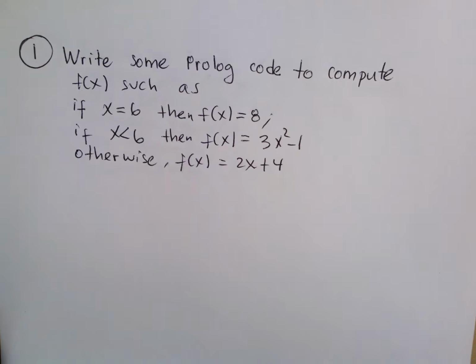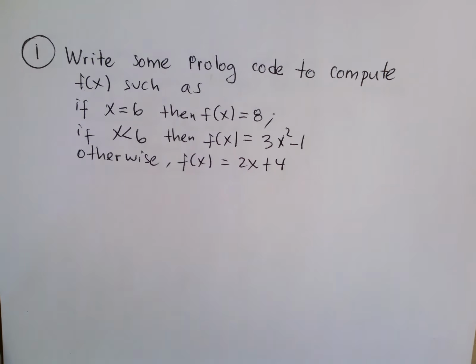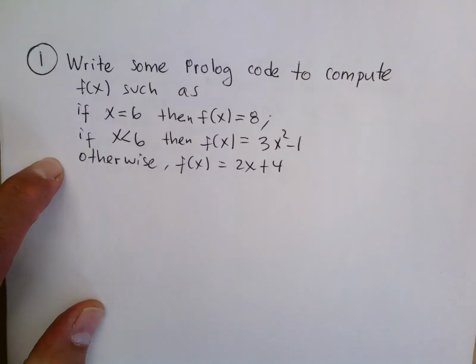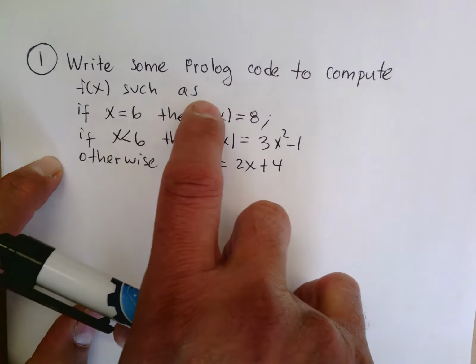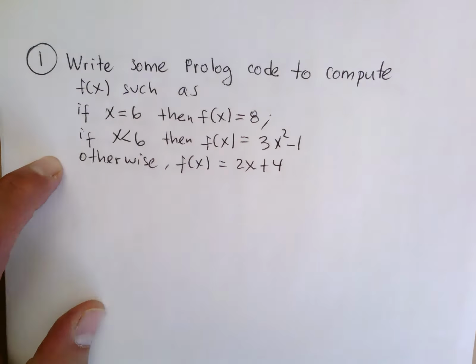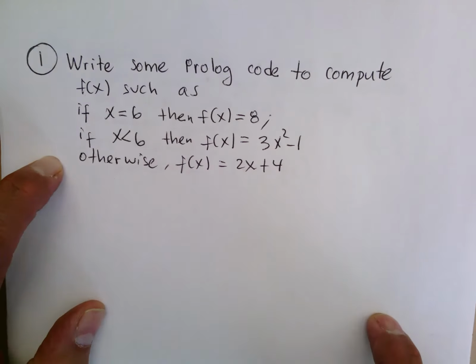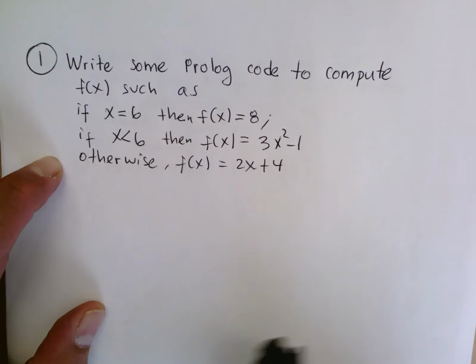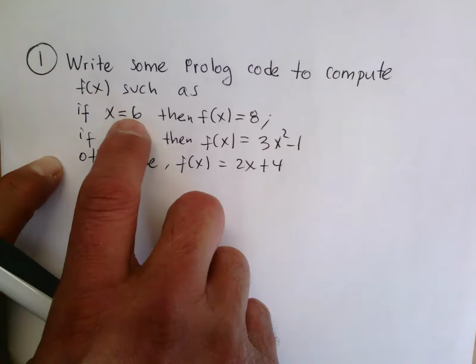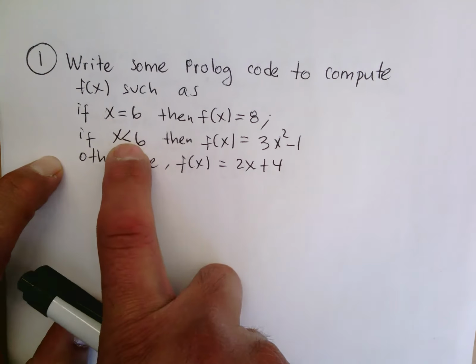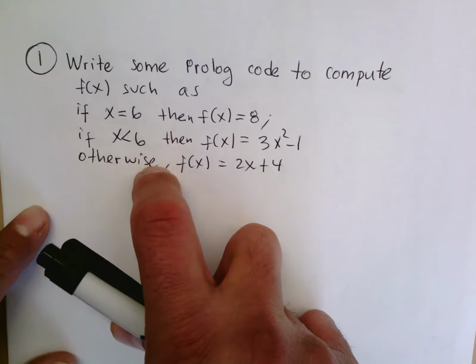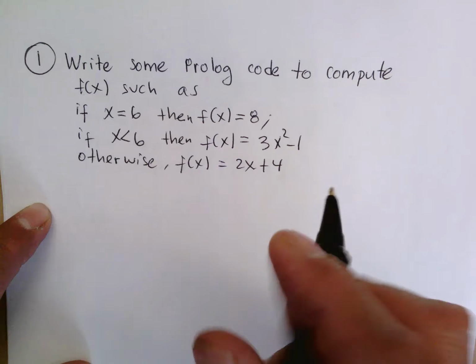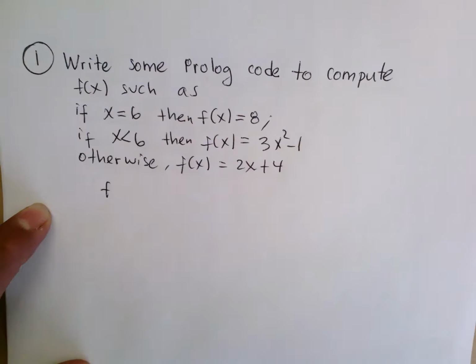Hi, in this video we will solve some Prolog programming exercises. In this first exercise, we're being asked to write some Prolog code that can solve the function that is described here. The function is described as three cases: the case that x equals 6, the case that x is less than 6, or the case that x is greater than 6. Then we can just write the function as the three cases listed.